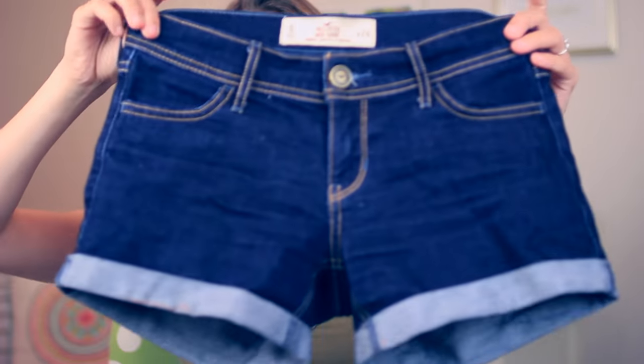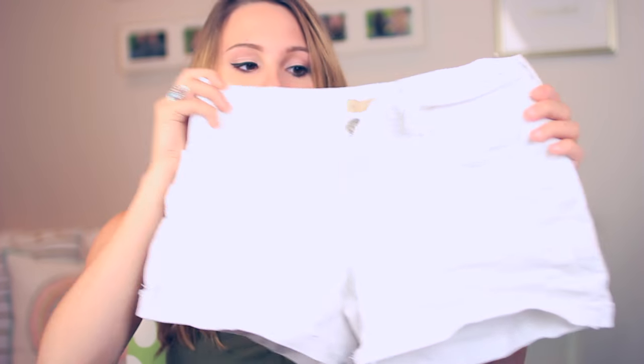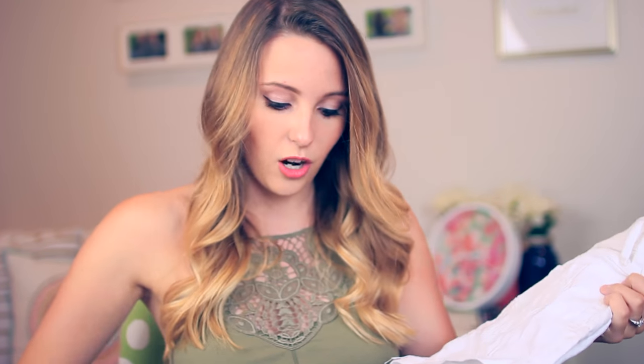I love the Hollister midi shorts — they're not too short and not too long. I got this denim pair that just kind of rolls up; these have been my go-to. I also love just a classic pair of white shorts for the summer, so that's what I got. These are a size 1 and these are a size 0 — they're a little snug so I don't put them in the dryer. I bought a size below normal because reviews said they run big, but that is false — just get your normal size and they will fit fantastic.